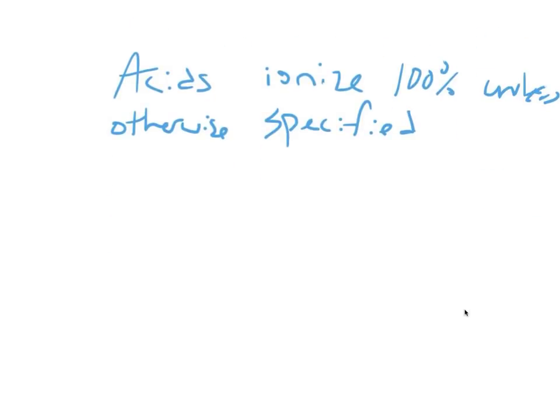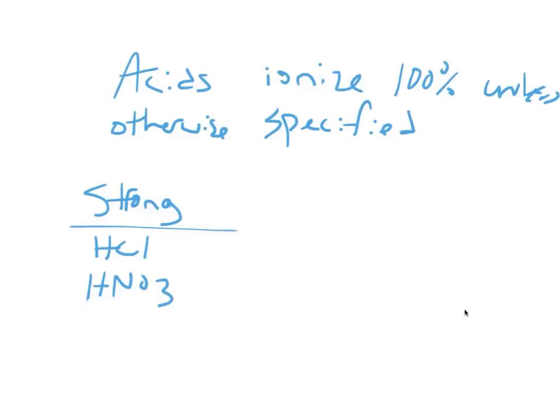And it's worth noting at this point that if something is not strong, it's weak. So there's no in-between for us. It's strong acids, and it's everything else. So these strong acids are ones that ionize 100%. HCl, you don't have to memorize these, but here's an example of the ones that do: HNO3, HClO3. Things that are weak ionize less than 100%.